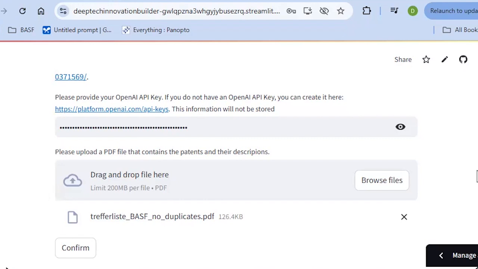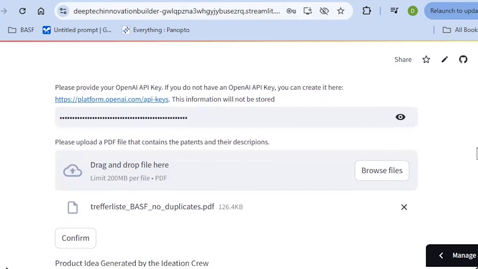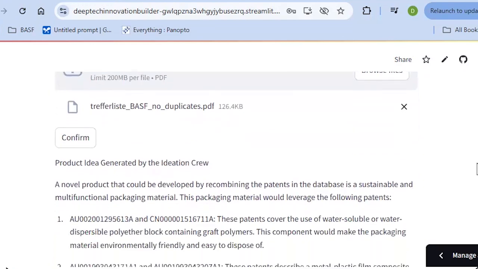Yes, so now the agent has finished its work. This took like 3-4 minutes. So you have to wait a bit, but also not that long. I also checked how much money you're actually spending on this, because you're using the OpenAI API key. This is the token usage, but it's actually less than 1 cent. So running this application one time costs less than 1 cent. I think that's still quite manageable. So let us see what the team of agents produced.